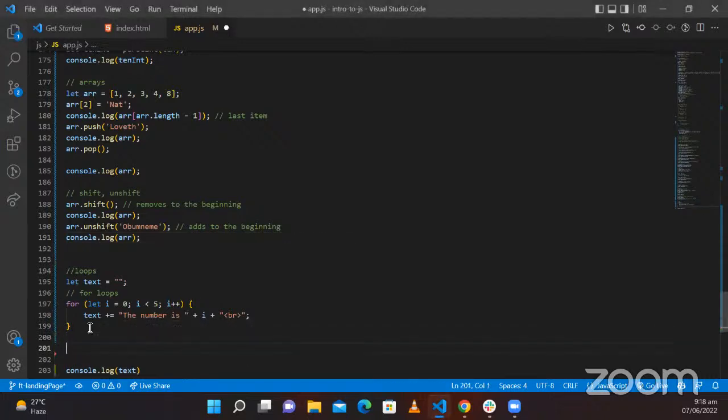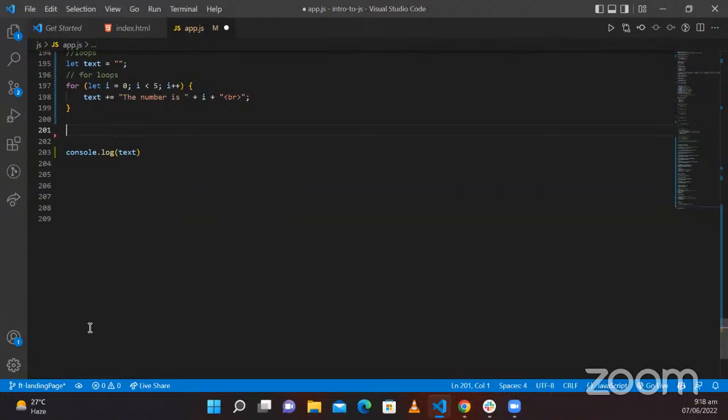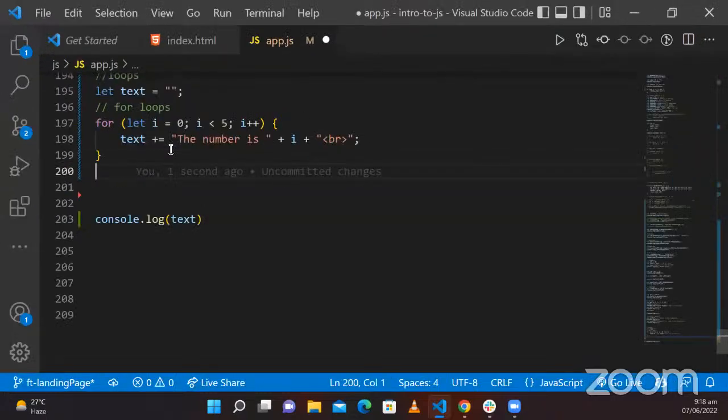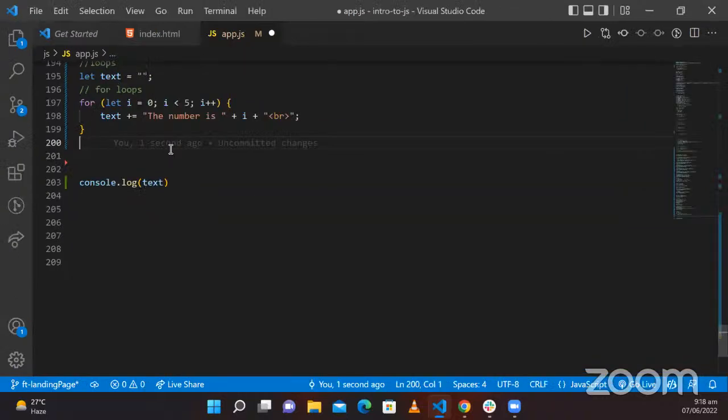Let me zoom. You can see my screen, right? Okay, so let's say we are doing conditionals.